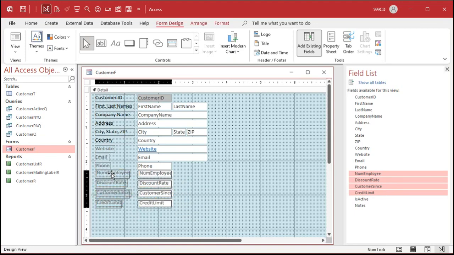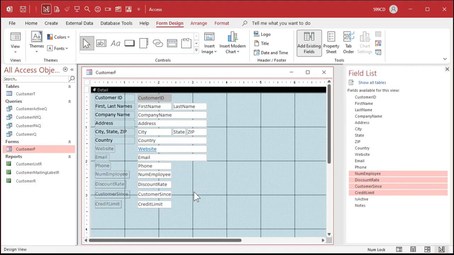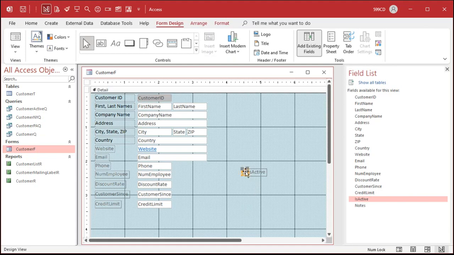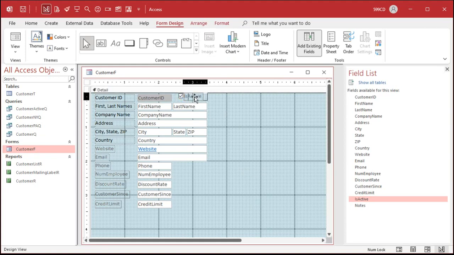Nope, nope, see, I always miss them. As long as you don't unselect that block, they'll stay selected right there. I got a brand new mouse, and I'm still not used to it yet. And let's take is active. Now, when we bring is active over, that comes over as a checkbox, a yes or no checkbox. Some people call it a tick box. No, in Access, it's called a checkbox. All right, so we're going to take this checkbox, and we're going to slide it up here. Right there, is active. Put it right on top.